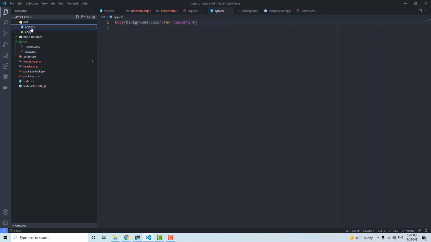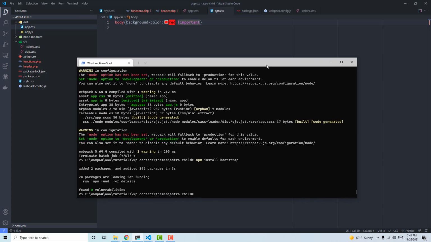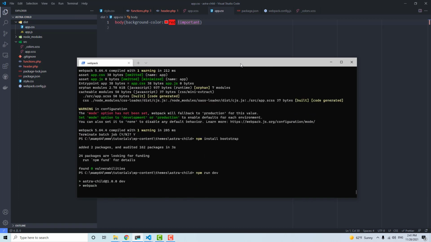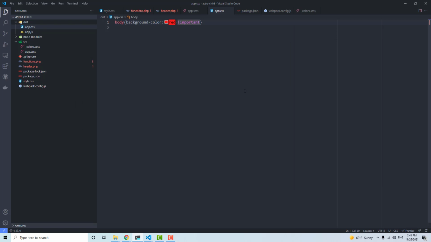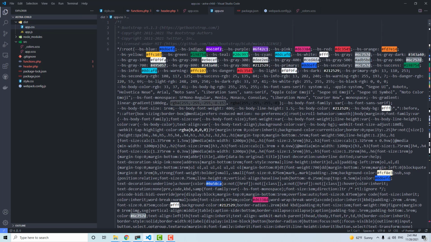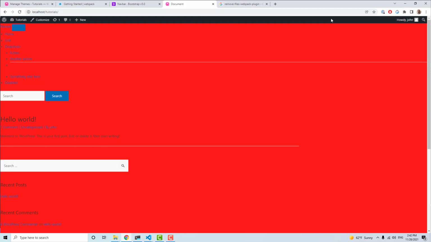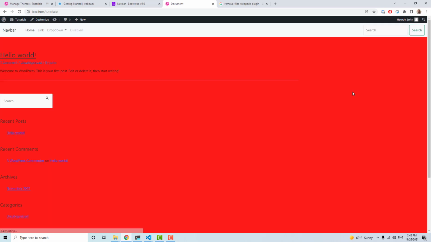And now if I look at my app.css, it's going to eventually change into something crazy. Oh, but I have to also run it again. So npm run dev. Okay. And then boom. So here's all of Bootstrap now. And now if I go back to our theme, we have all this stuff here from when we imported that nav bar. So if I refresh, now I finally get Bootstrap styling.